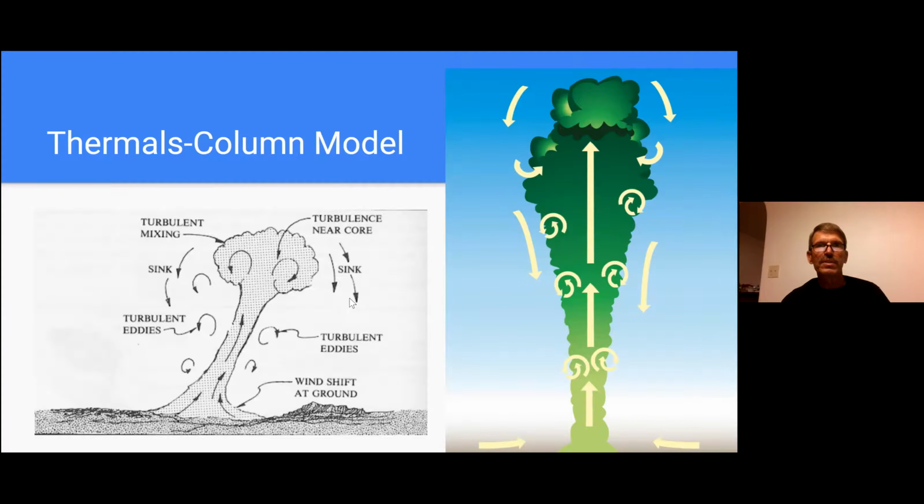So speaking of thermals, there are different conceptual models of how they actually form and what they would look like if you could see them. And I think they probably all have validity. Sometimes it might be more of this column model, where you have an area on the surface where the air gets sucked in as it's getting heated up. It's pulling in this air around and it's going up in this column. And then at some point at the top, as it cools, either you're going to have a cloud there or it's just going to cool enough due to all the mixing that you're going to have a kind of mushrooming out of that. And you can see in this diagram, it shows all the turbulence and sink that you're going to have associated around a thermal. And it's just another view of that same thing on the side.